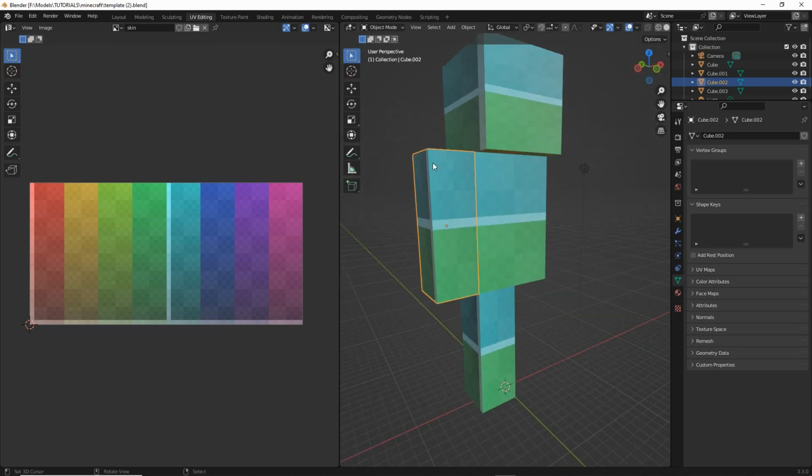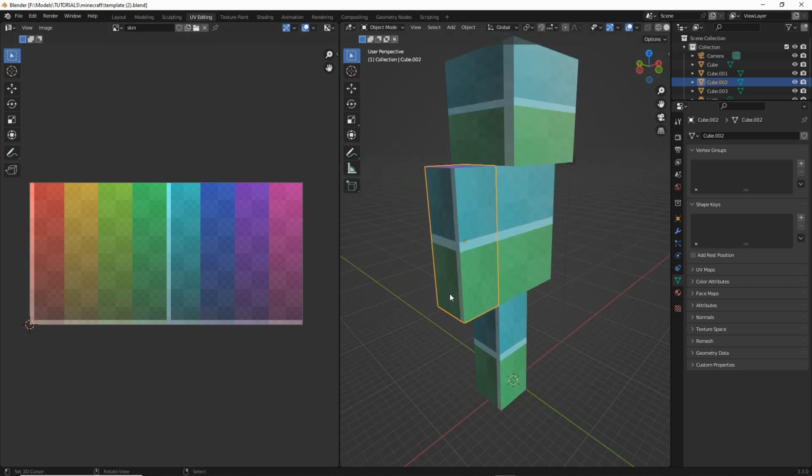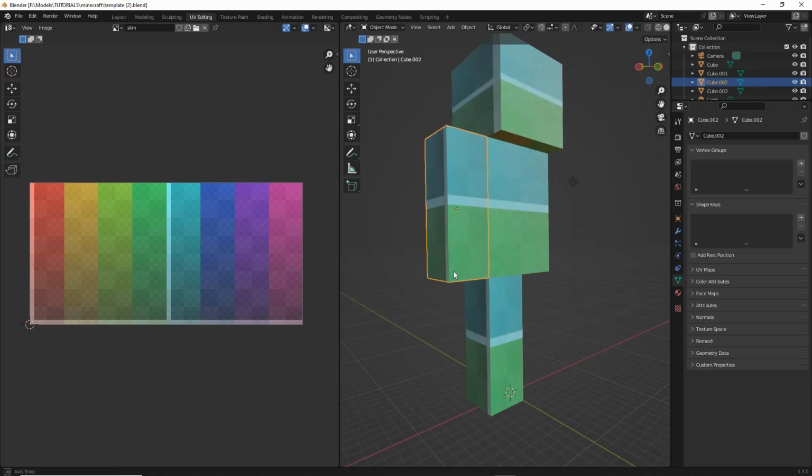If we were using this as a dummy to paint skins, we have to be able to paint the skins to our texture and then import that into Minecraft and have it work correctly in terms of its assignment. So we want the left or the outside of the arm to be on the correct side, the front of the torso, and so on, to be in the right place. So we have to map the UVs relative to that.